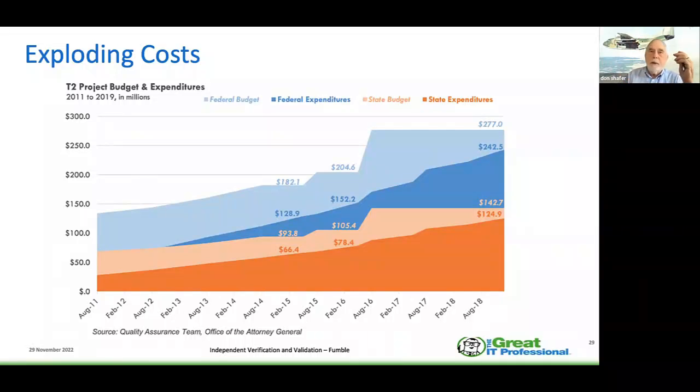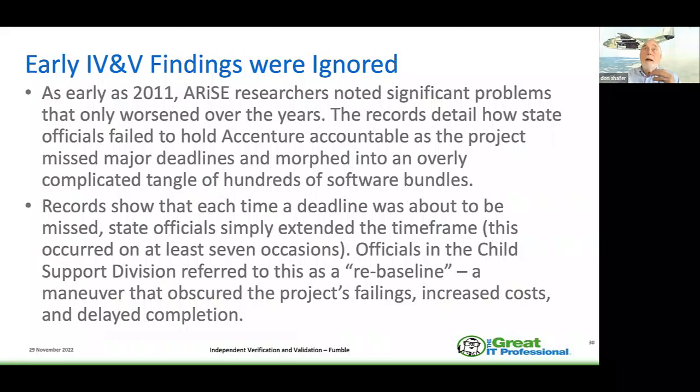So these were some of the really interesting aspects. This was out of the quality assurance team from the Texas Office of the Attorney General, who would come in and do the reviews every year. And again, they set off red flags about this. So here, what we found out was that as we went along, our findings were basically ignored.